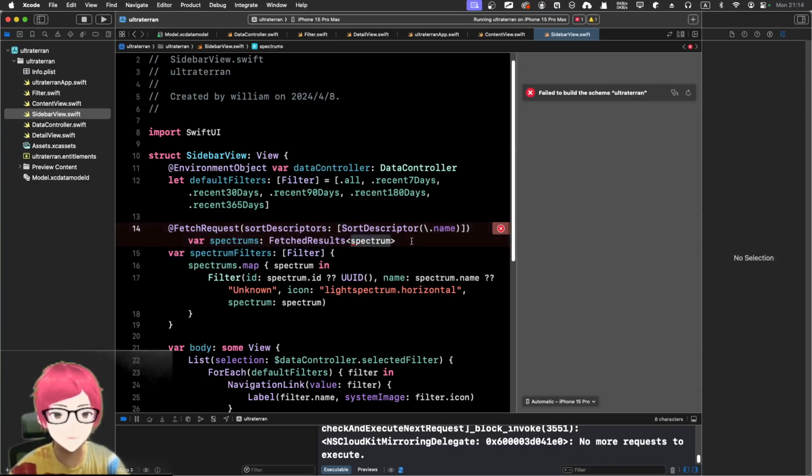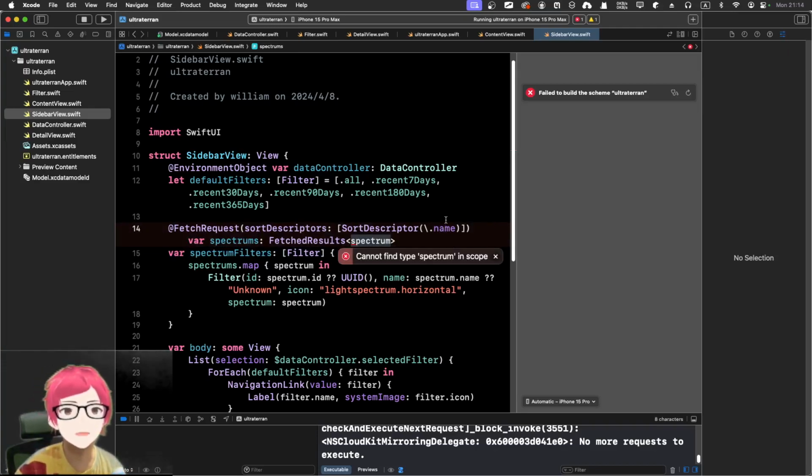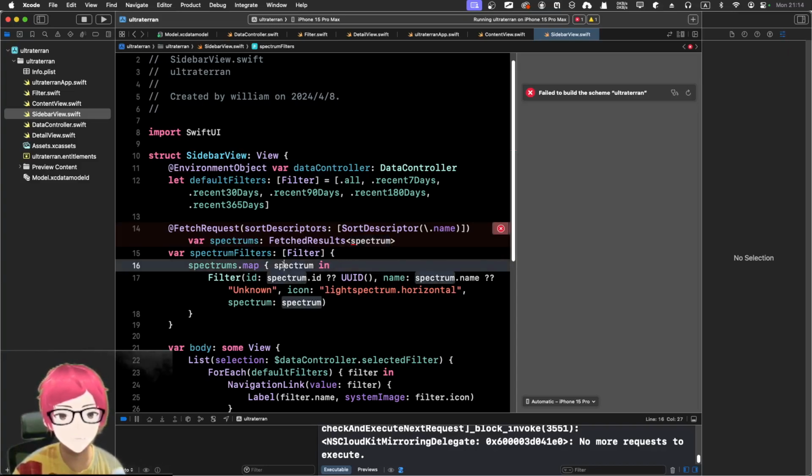Okay, the spectrum here got an error saying cannot find this in scope. Alright, so what's been going on? We should have a sort of spectrum. Yeah, let me think about this.